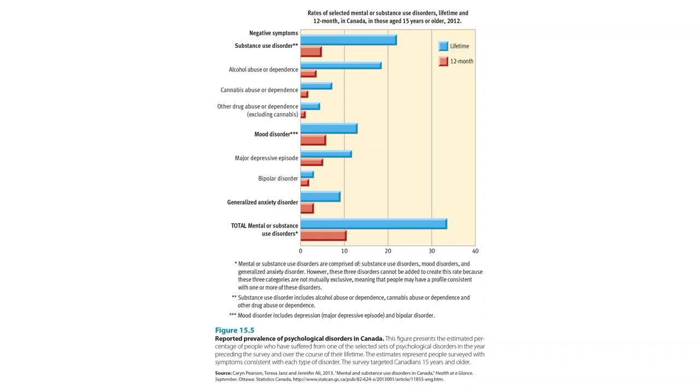This slide here is more meant to be an example showing the prevalence of some of our different psychological disorders. I think this is in Canada, which is why I was so excited to include it, but we're not going to dwell on this too much here. I'll just point out things like mood disorders. We're saying more than 10% of Canadians will be diagnosed with a mood disorder at some point in their life. Major depressive disorder would be about 10% also. So you can see some of these are fairly common across the lifetime. In a 1-year period, they tend to be much smaller, obviously.